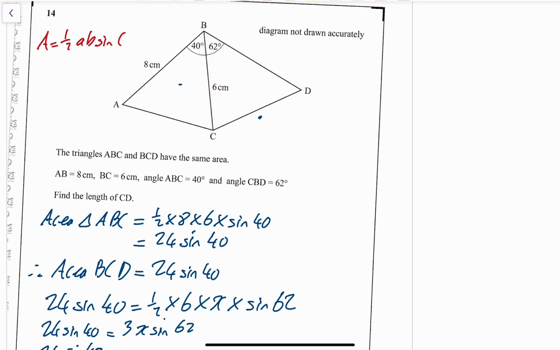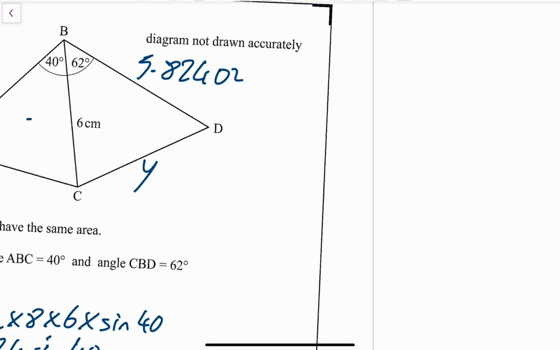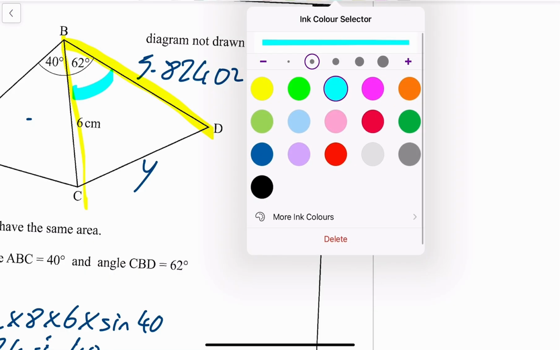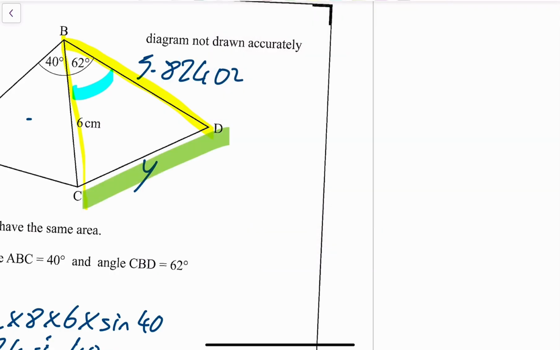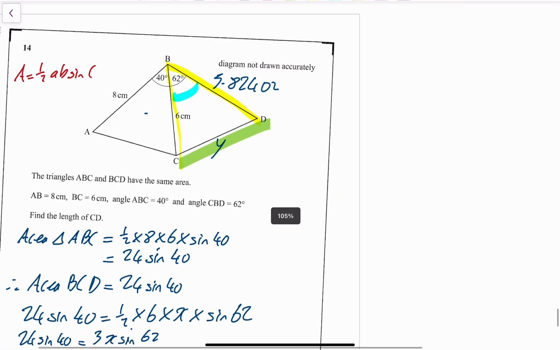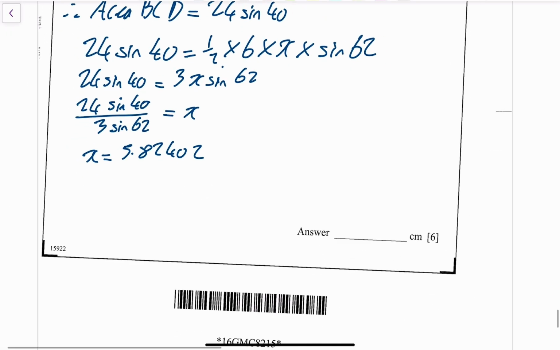Okay, why on earth are you doing this? Now look what we've got. I'll redraw this triangle. x is 5.82402. I'll call this thing y. We can now use the cos rule. You've got a side, their included angle, so we can use the cos rule to find the other side. So that's why we're doing this. They didn't give you very much space for this, they should have. We're using the cos rule.